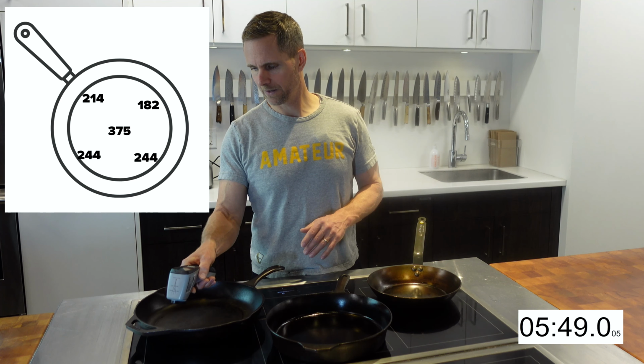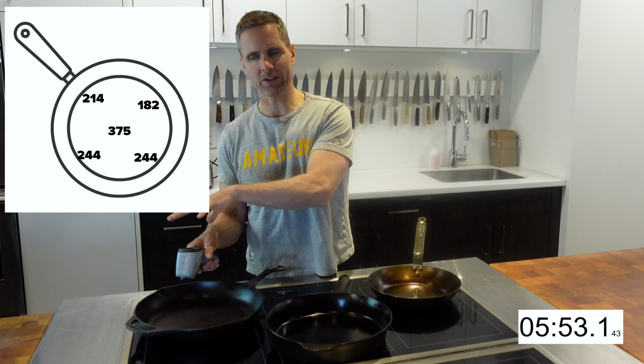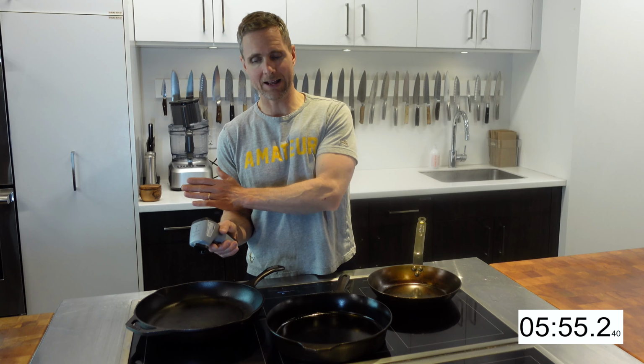356 in the center. It's hot on one side of the burner. It sits hotter, definitely. It's sitting on my right-hand side. That burner is a little bit funky. It shows the same results as here, except the center is hotter.